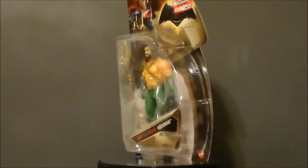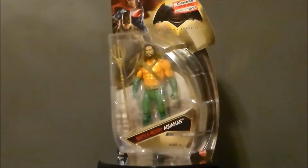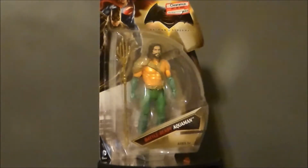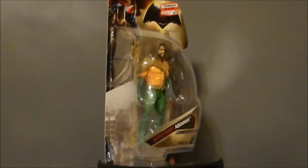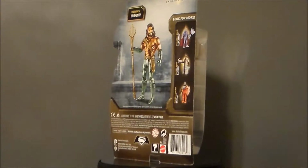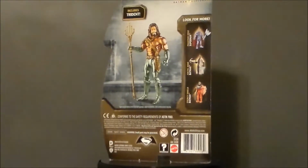Hello YouTube, Ultra Maximus back with another toy review, and today we're taking a look at a Batman vs. Superman figure, and it's Battle Ready Aquaman. This is kind of the basic or deluxe type of figure that came out during Batman vs. Superman. I found this at my local Target on sale for $4.98.